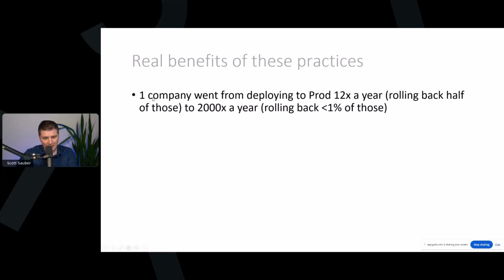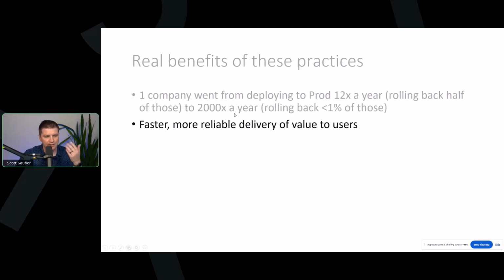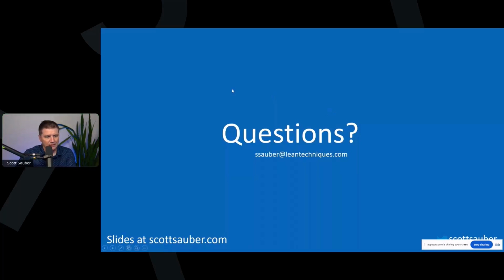So obviously this means you're deploying faster, more reliably. You're also getting business value out sooner, because if you're deploying once a month and you finish a feature on day 1 of the month, it's 29 or 30 days before your users actually see that feature in the wild and benefit from it. So obviously you're getting value out faster as well.